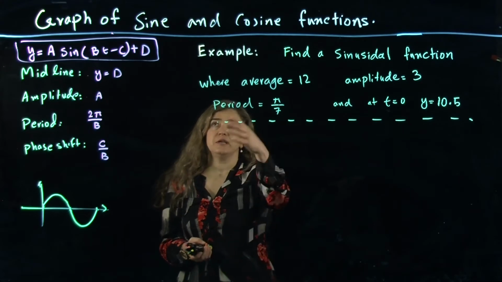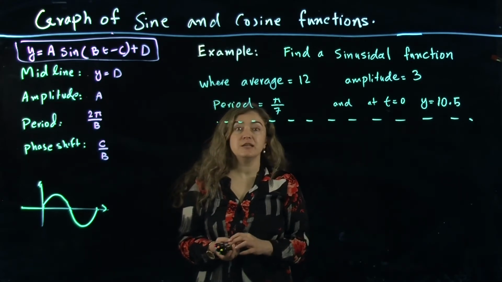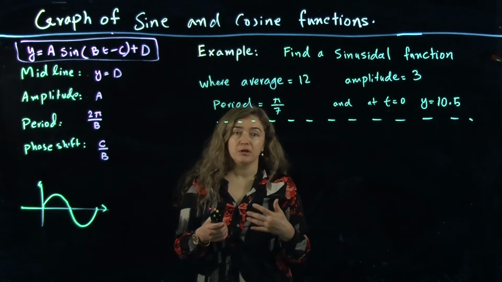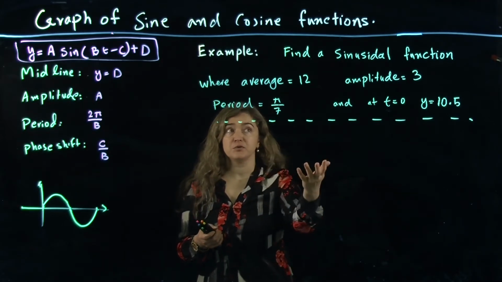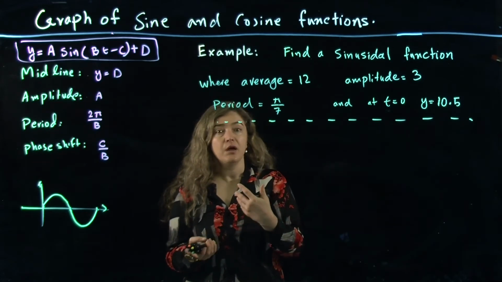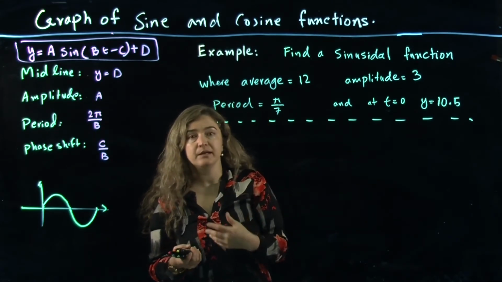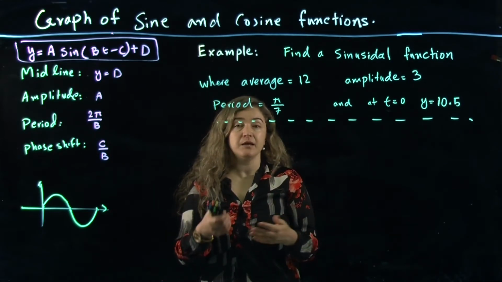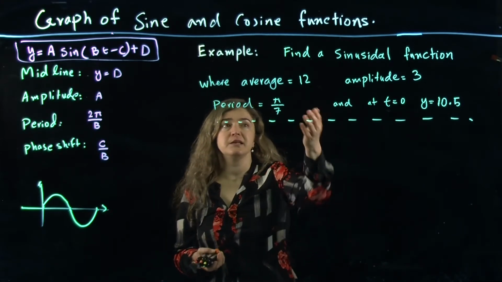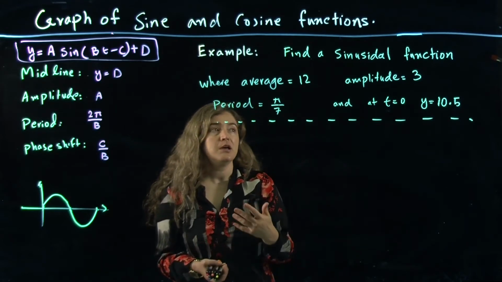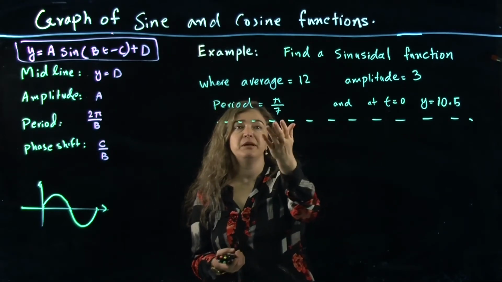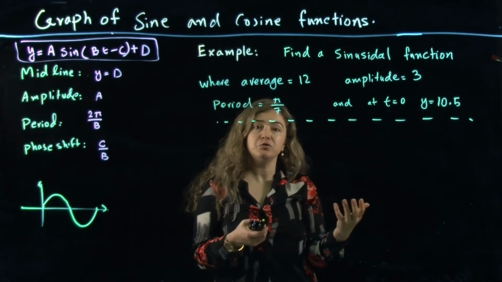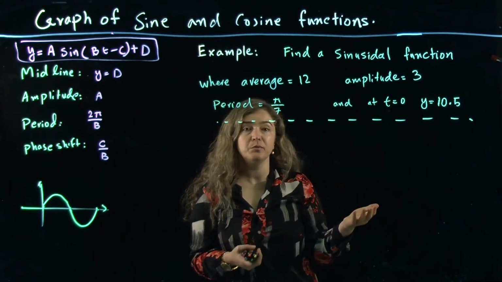So continuing with the graph of sine and cosine functions, we often try to use sinusoidal functions to model something in real life. What is given in the problem usually is the average values. There's an amplitude, the period usually is given, and then they tell you what is the value when you begin.